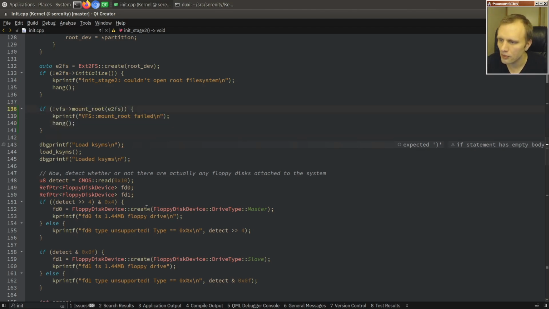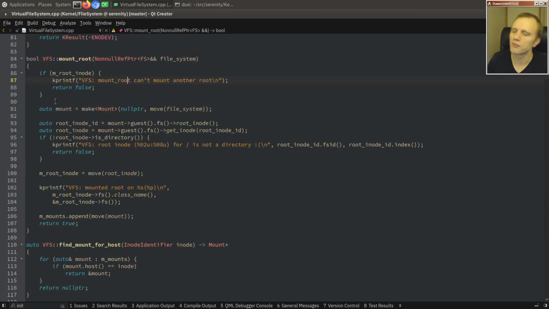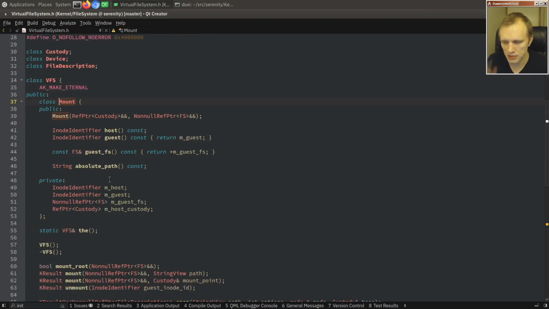Anyway, what we do is we create this object called a mount. A mount is an object that tells you where in the host file system this thing is mounted and what the guest file system is that's mounted here. So we have an inode identifier for the host and one for the guest.